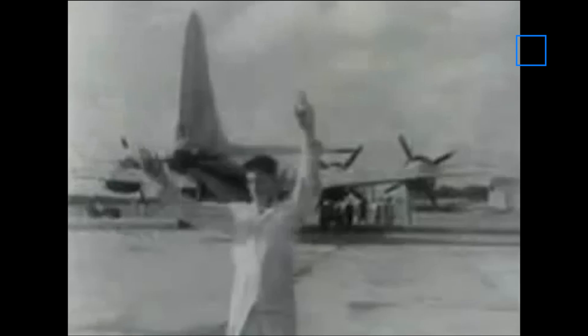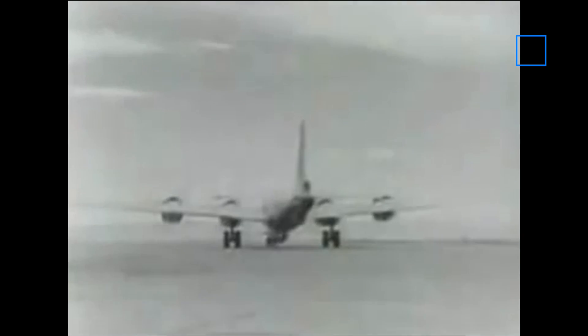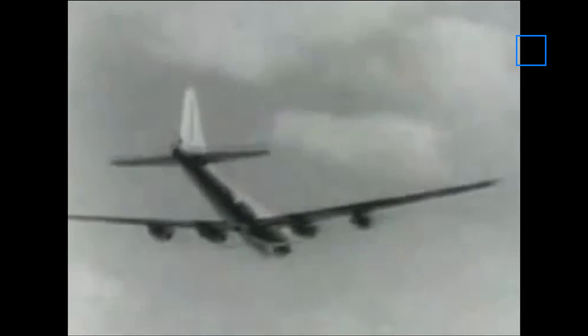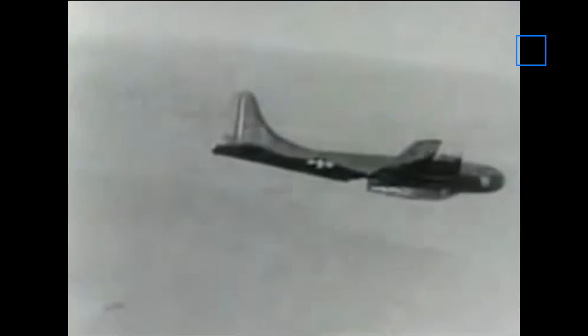B-29s have done a lot of memorable things, but none of them ever before had a mission quite like this one. And no airplane ever did what the XS-1 is about to do. Cracking the sound barrier in level flight will be more than a spectacular feat. It will also give the Air Force valuable knowledge of the resources of new propulsion systems. Captain Yeager gets aboard the XS-1. It can't be a long flight in the little aircraft — at full power, the flight can't last more than two and a half minutes. But it's going to be a fast one.